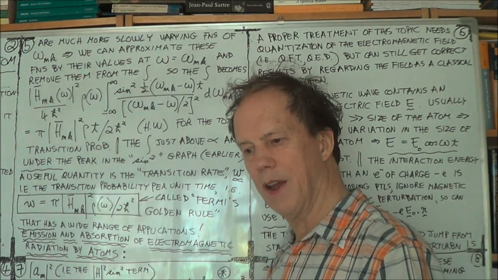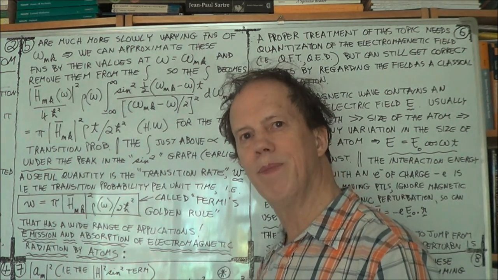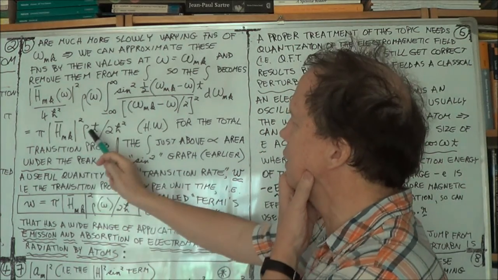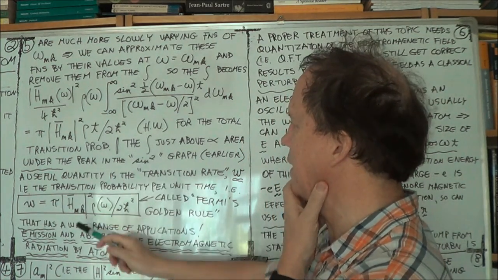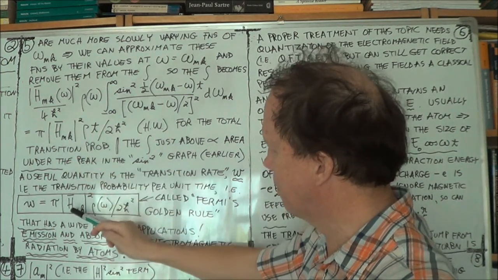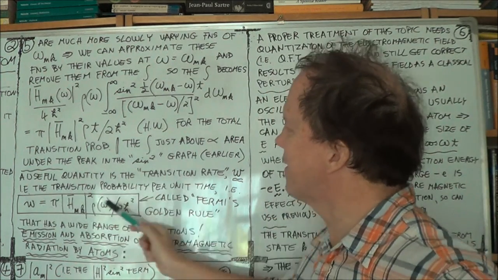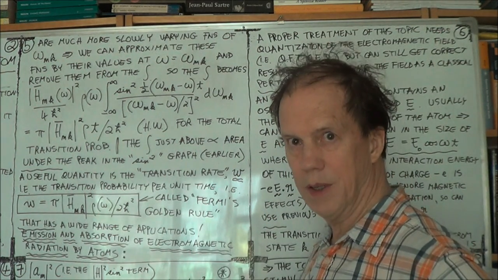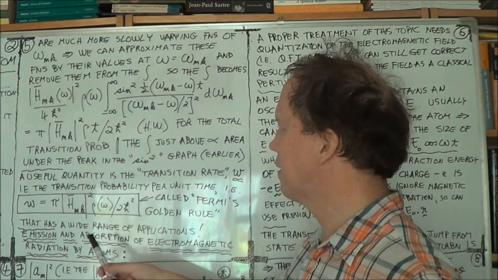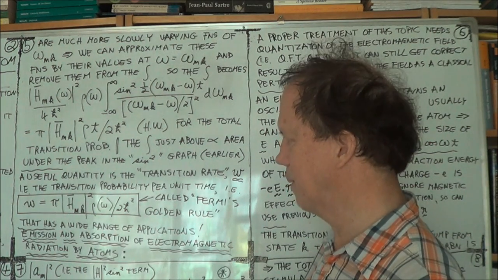What's the probability of your system transitioning to state M in a given time period, or per unit time, let's say? So you just divide this whole thing by t, and you call that rate, let's say W. So it'll just be pi over h bar squared times rho, and I put that in a bracket. That is Fermi's golden rule. It's the rate at which your system transitions to state M from your state K.